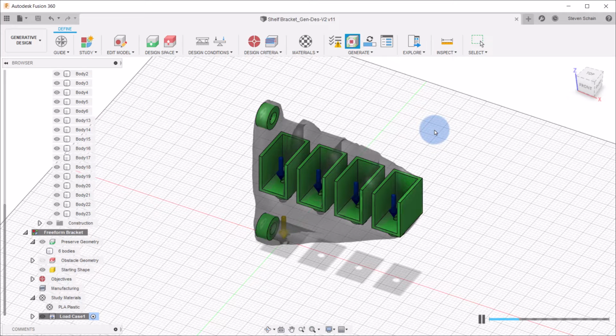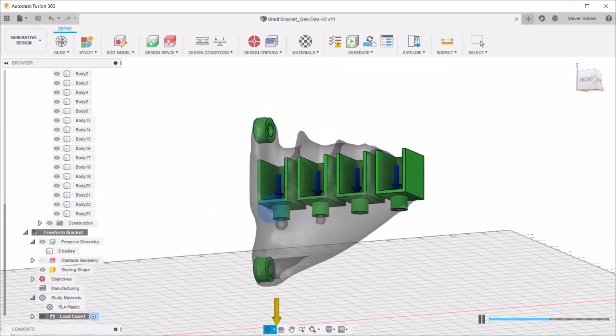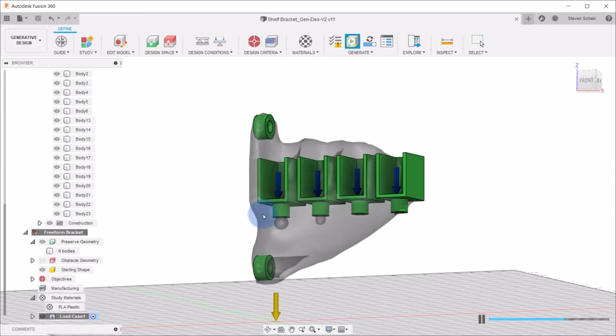But remember, this is just a preview and not how the final solution will look. One thing I do notice is these vertical obstacles need to be a lot longer. They need to come all the way down because I'm putting screws in to hold the wood in place. Right now, it would be difficult to get a screw and a screwdriver into the holes. I want to extend these obstacle bodies down another 2 inches or so.